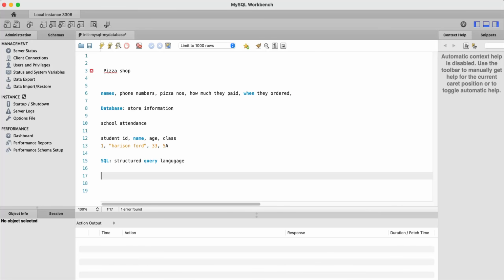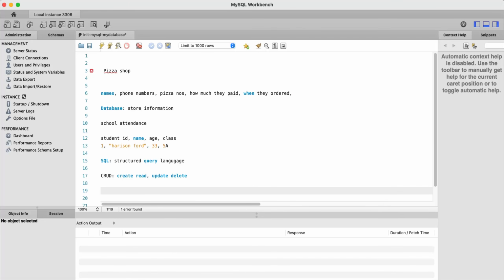Developers often call this a CRUD operation, where you create, read, update, delete. We'll talk about it more in the upcoming videos, but this is just an introduction. Another thing I want to clarify is SQL versus NoSQL.